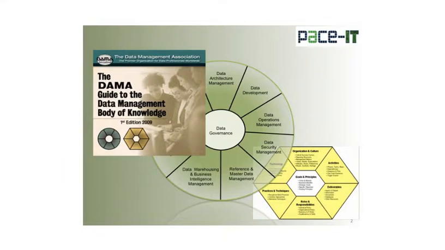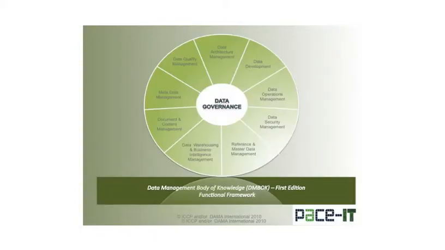The primary resource we'll be using throughout the course is the DAMA, Data Management Association, Guide to the Data Management Body of Knowledge. We're in the first edition, which was published in 2009. The next edition will be coming out shortly. This is pretty much the practitioner's guide to data management. The first topic we'll be covering will be data governance.